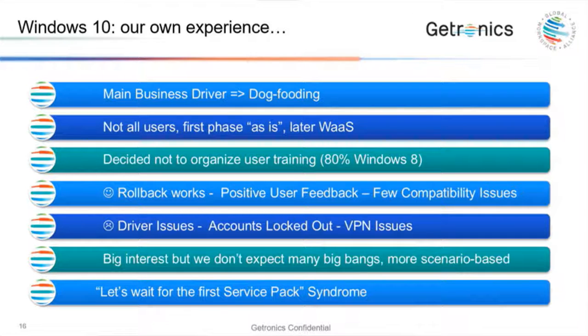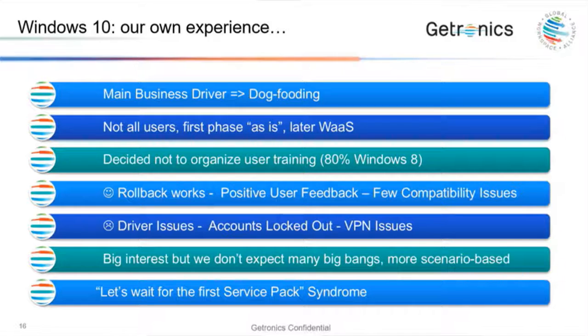On the negative side, the issues that we did have were around drivers. There is something that says that Windows 10 will just take and use any existing driver on the machine, and that should effectively work. We did have an issue with the NVIDIA drivers, which just weren't compatible with Windows 10. Within the first week of Windows 10 being released, NVIDIA had rectified that issue and we could quickly roll that out.